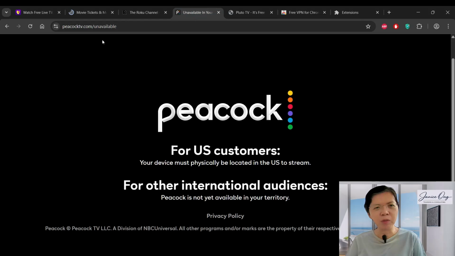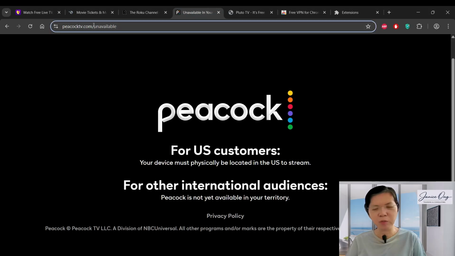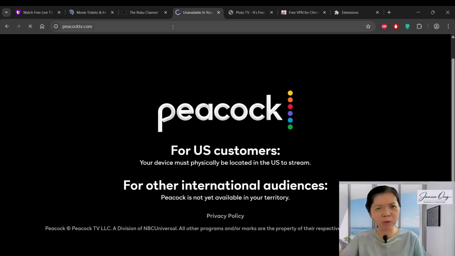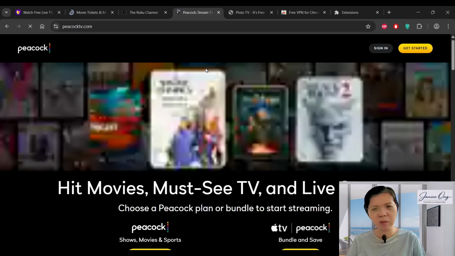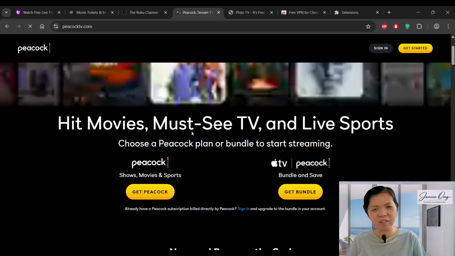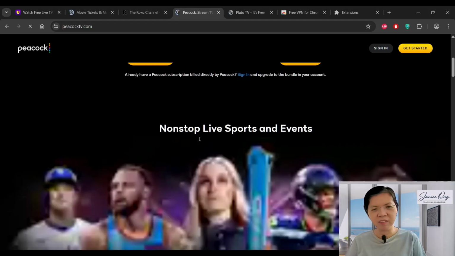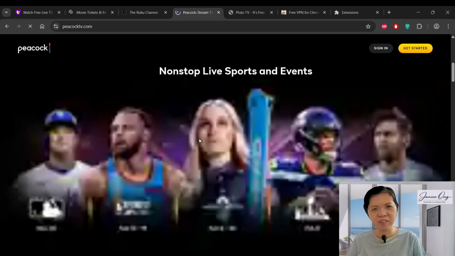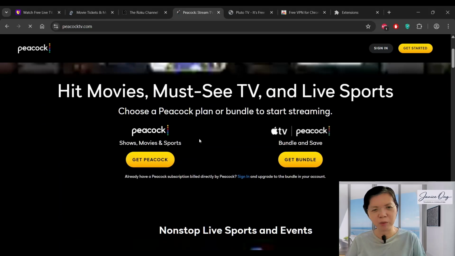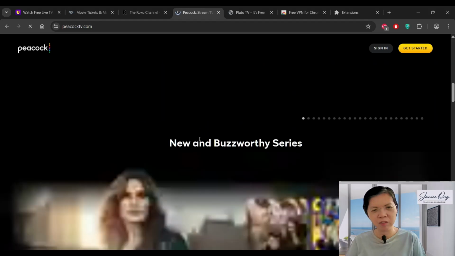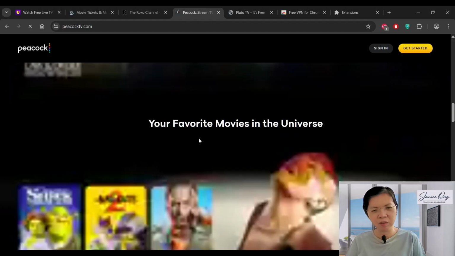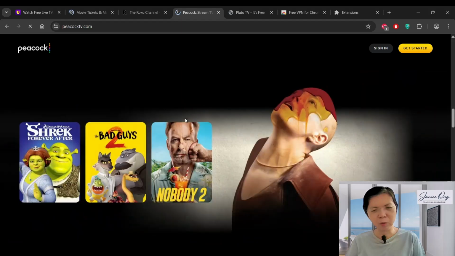Now Peacock. I need to remove this unavailable page, then refresh my homepage and see whether it will divert me. Yes. It's now showing the rightful page. The loading will take a while.